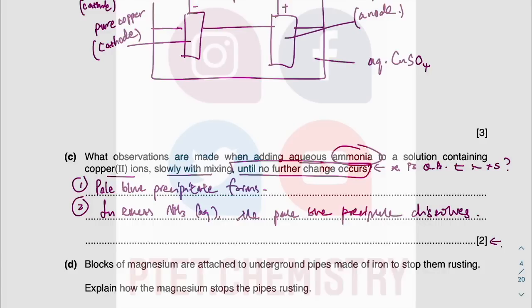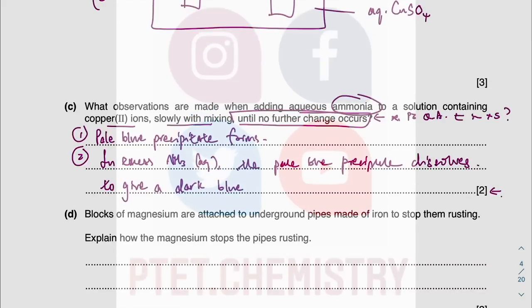So that pale blue precipitate dissolves, and that's not good enough because you want full observations in chemistry. It dissolves to give a different kind of blue actually. If you have not done this, please ask your teacher to show you, because this is a very, very important observation that you should see. It's a dark blue solution, a very different kind of blue, but importantly, the precipitate dissolves to give you a solution.